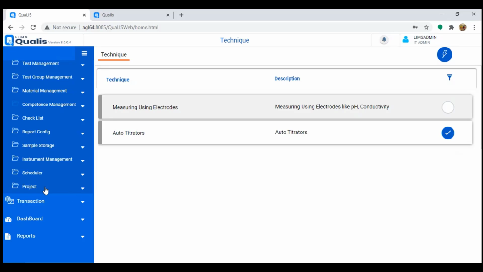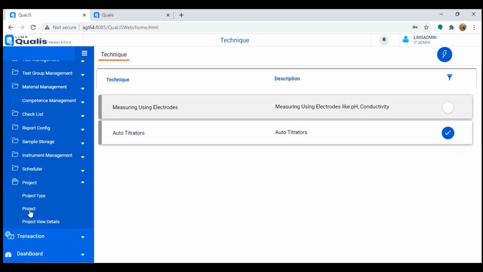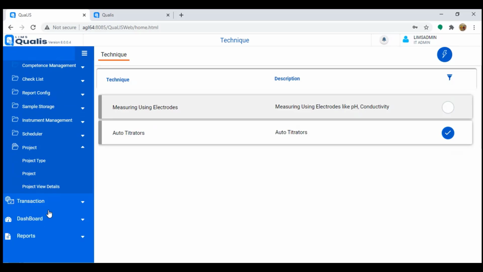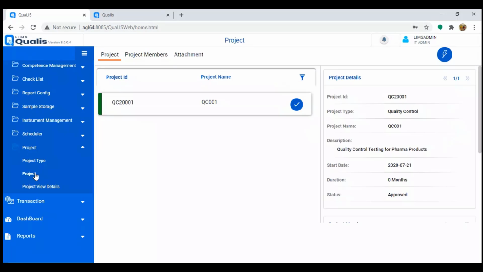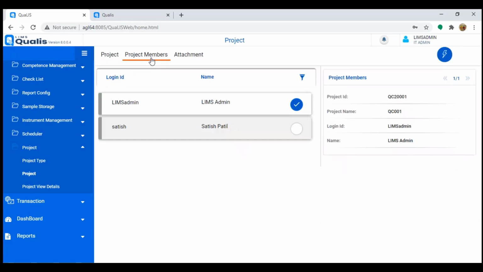OK. Of course, there is this master also. This is typically used by the R&D facilities, not by manufacturing, because R&Ds work on projects, right? So typically they will create a project and all the sample submission will happen based on the project and it will be monitored. So when we create a project, we also have something called as project members.